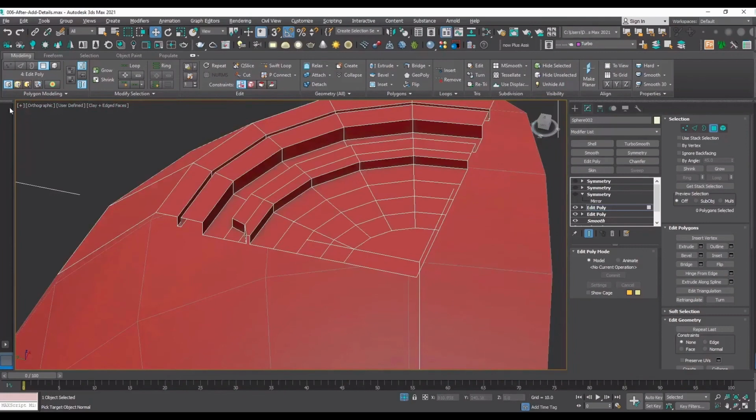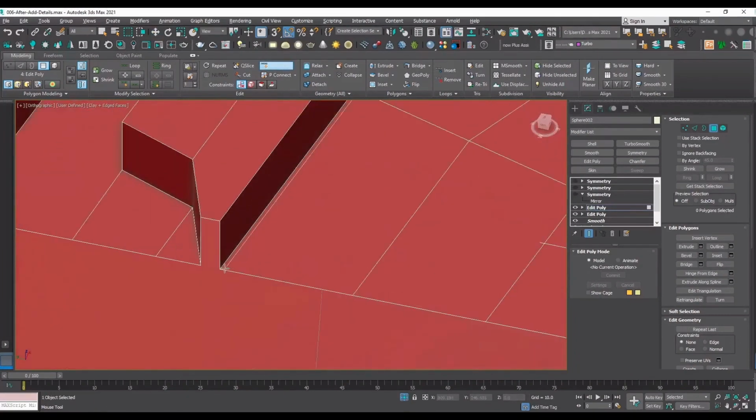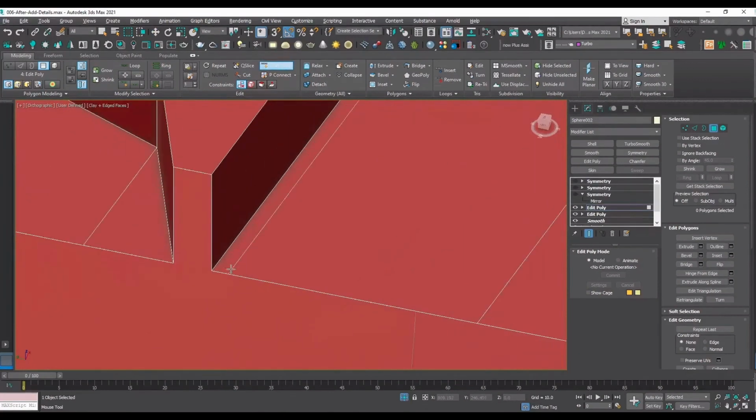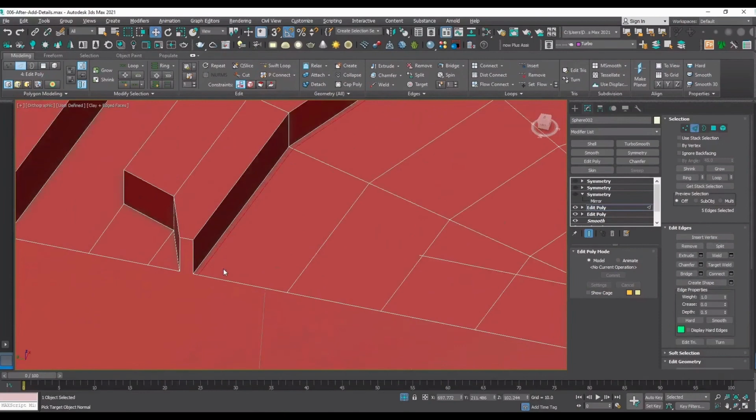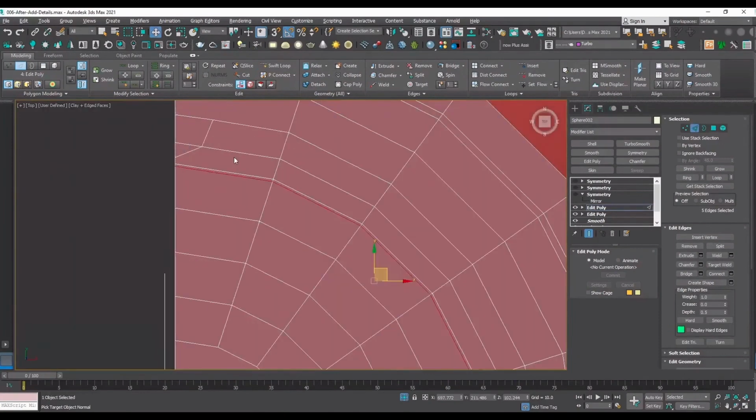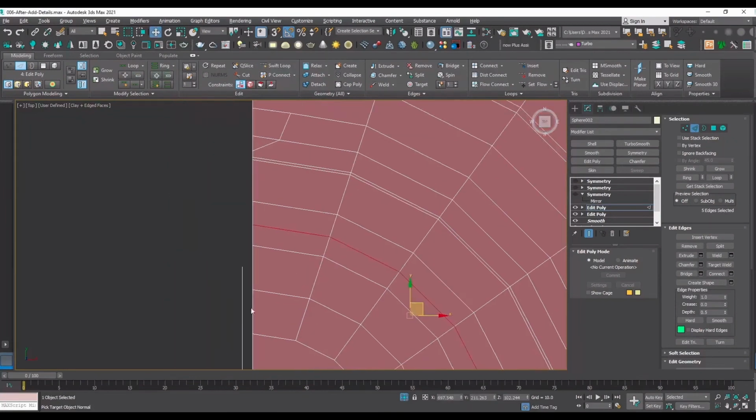And now let us put in there some edges. For example, one there. Let's observe from the above. Let me just quickly add one other edge loop here. I want to just add another detail like the one we did a couple of seconds before.